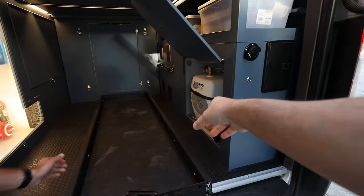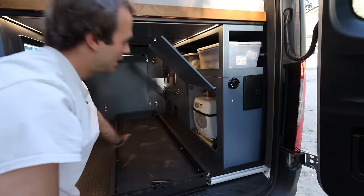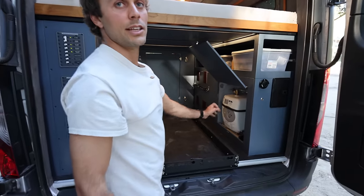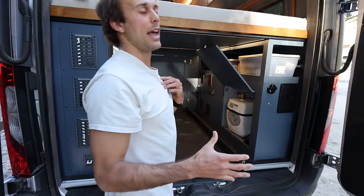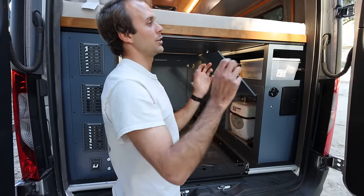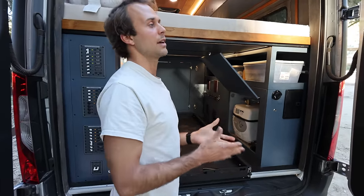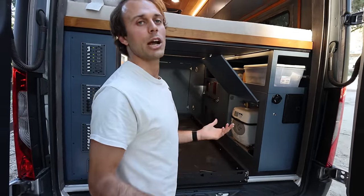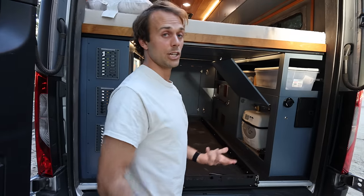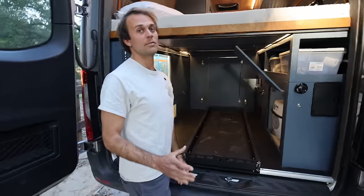So you got the hot water tank? So we got the hot water tank. The key with this one is you turn it up all the way so it's super hot. Then you have 4.5 gallons of really hot water, and in the shower you mix it with some cold. That 4.5 ends up lasting probably a 10 minute shower. I do build recirculating showers for people too. You did in your last van. I did, and they're freaking awesome.